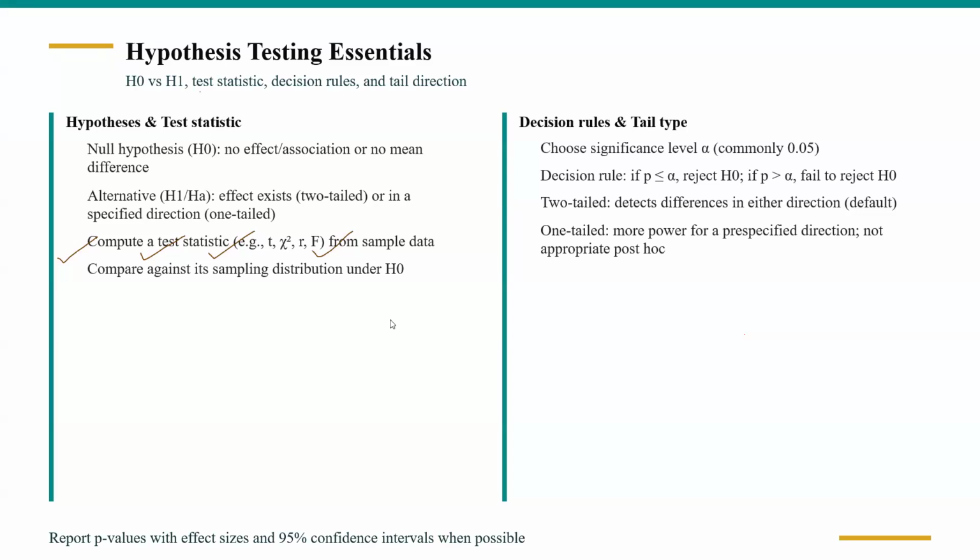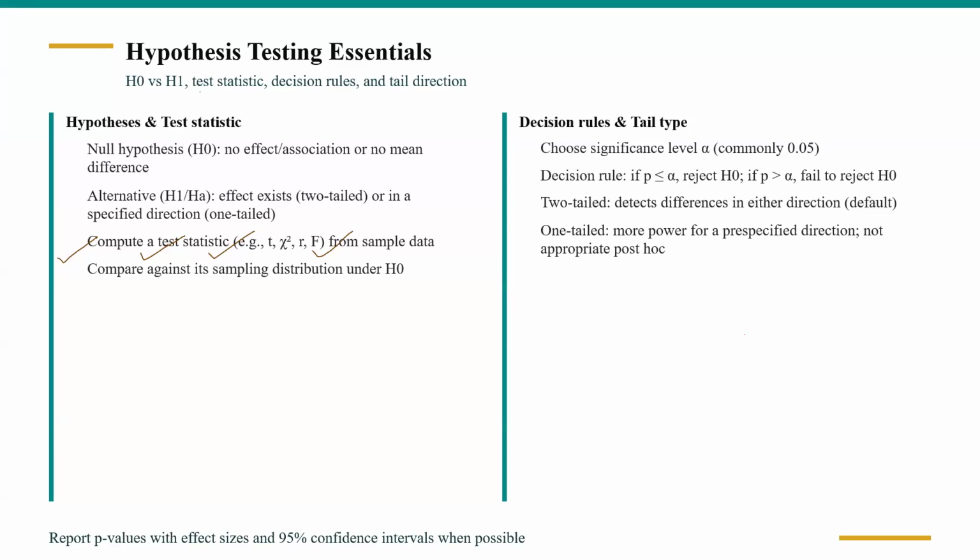There are a number of ways to classify hypotheses, but usually at undergraduate or postgraduate level, we keep to two types: the null hypothesis and the alternative hypothesis. The null hypothesis is denoted by H naught, while the alternative hypothesis is denoted by H1 or H alpha, or H A. The null hypothesis is considered where there is no difference and no association, meaning there is no significant difference or no mean difference. In the case of the alternative, some sort of difference or relationship exists. So we usually construct two hypotheses. After constructing those two hypotheses, we do the test statistics.